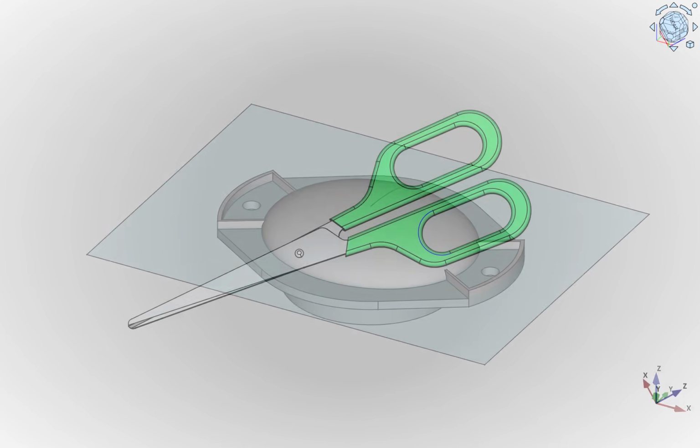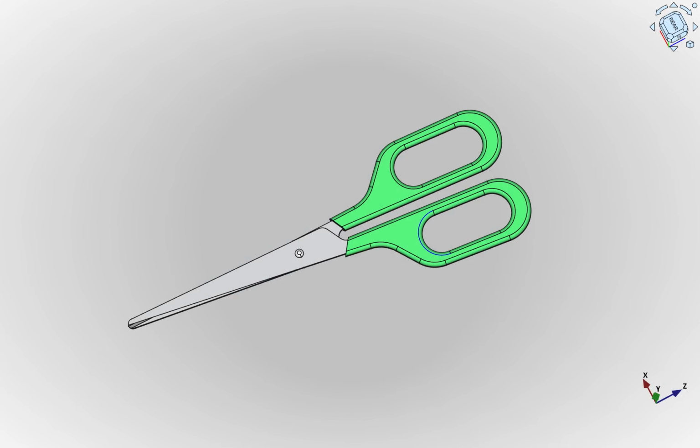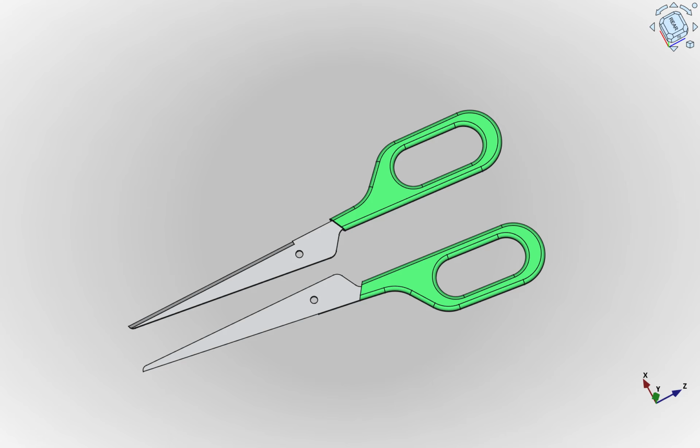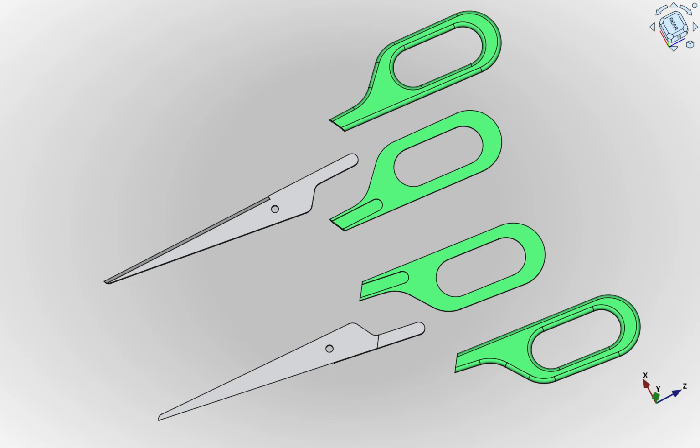For example, consider a pair of scissors. We wouldn't model it as a single object. The screw, which is known as a fastener, can be removed, leaving two sides. These two sides are made up of the blade and the handle. Additionally, the handles can be detached from the blades, resulting in a number of separate parts. The subject is therefore known as an assembly.